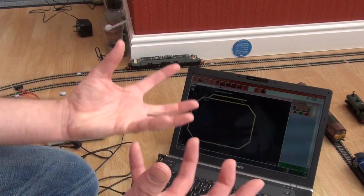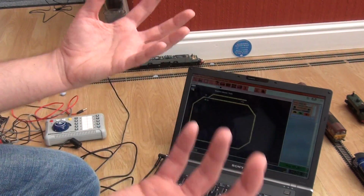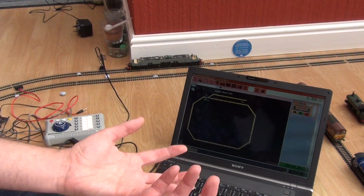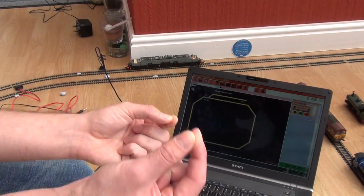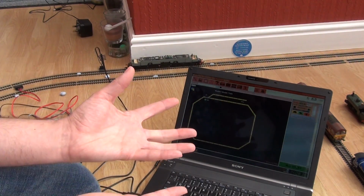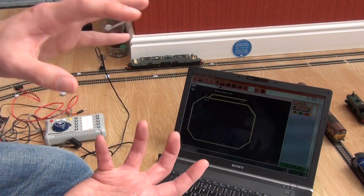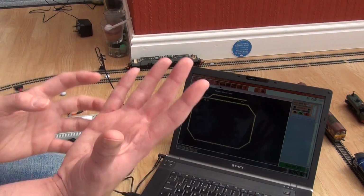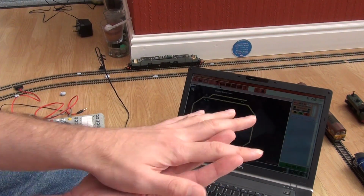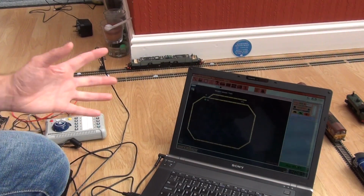No matter how good it is behind the scenes and how updatable it is and upgradable and how ace the software is, I just don't like it. Sure, it can change the CV values of every single locomotive you've got and make it do anything, but I don't like the interface. The bit where the technology meets the human being, I don't like it. And that's what all of this DCC stuff is about.